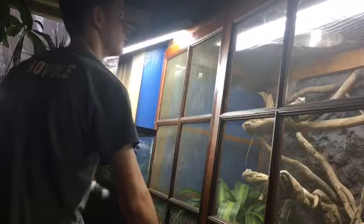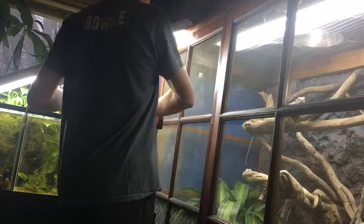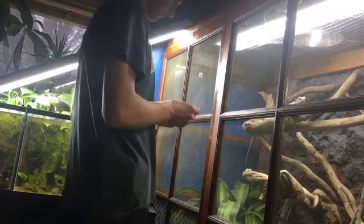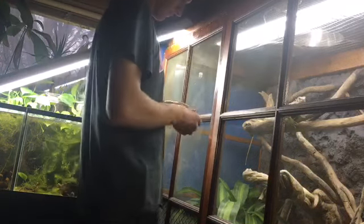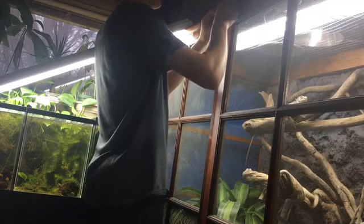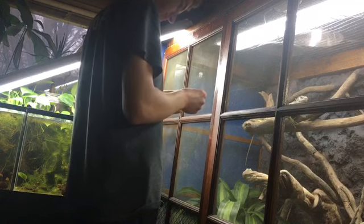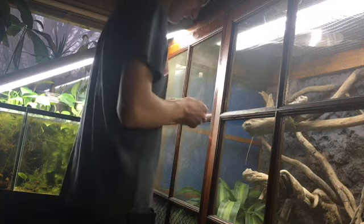So I'm going to first begin with the top lock. I don't really need a step stool here, but it might make it a bit easier. I think how I want it is, these locks seem to be different. Or am I being dumb? Nope, I'm being dumb. You can have it either way. Oh, gee whiz, I thought this was going to be easy. Is it the same either way? Okay, I'm so dumb.